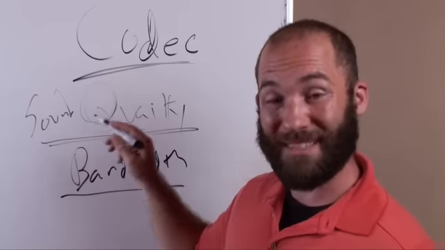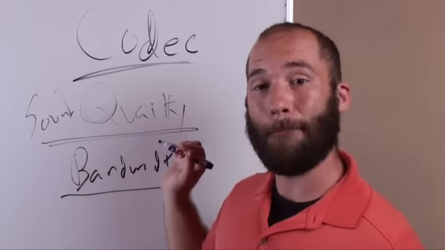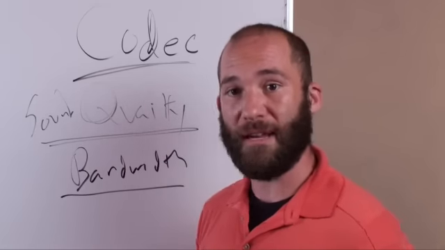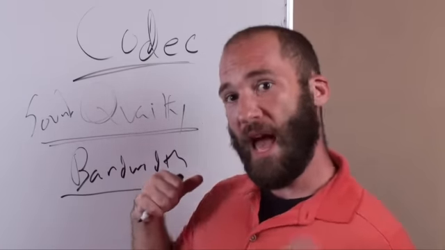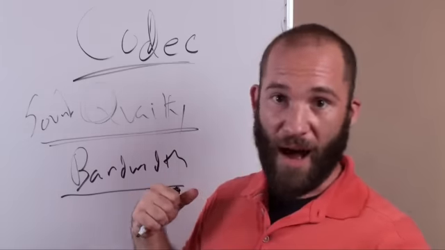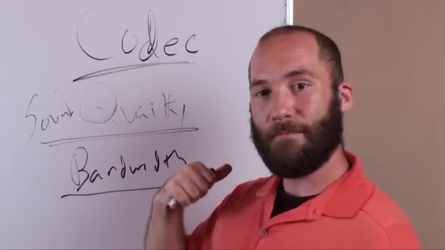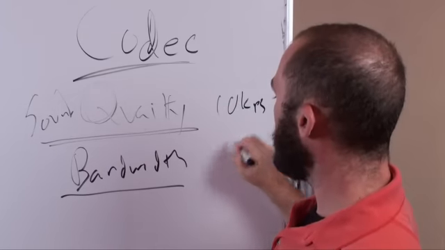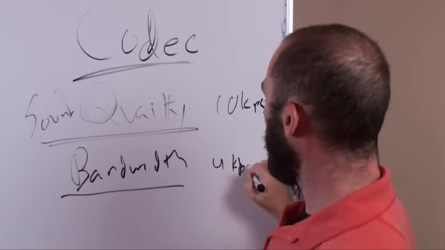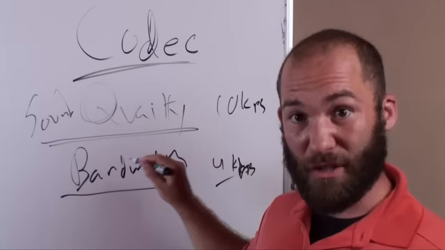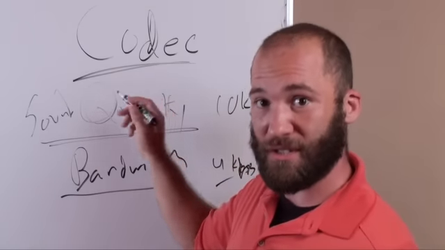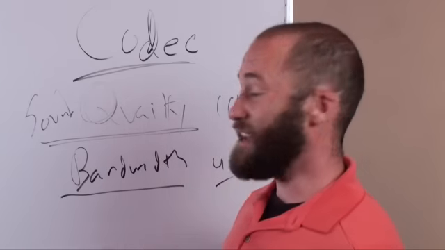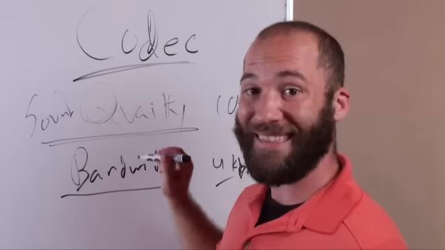So the codec determines the quality of the sound and how much bandwidth is being used when you talk to somebody over this voice over IP network. So when you pick up the phone and you call Bob in the office five offices down, how much bandwidth is that communication going to take? Is it going to take 10 kilobytes per second? Is it going to take 4 kilobytes per second? It's all determined by the codec that you're using. So this codec is basically what encapsulates and determines the sound quality and the bandwidth used.